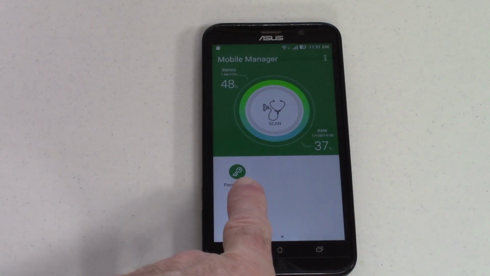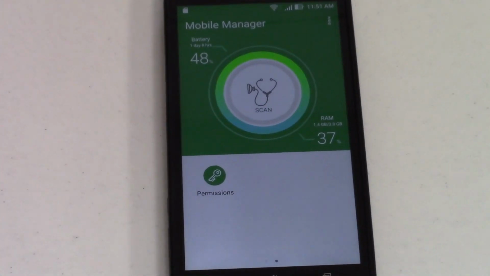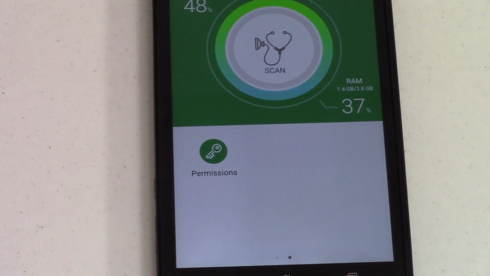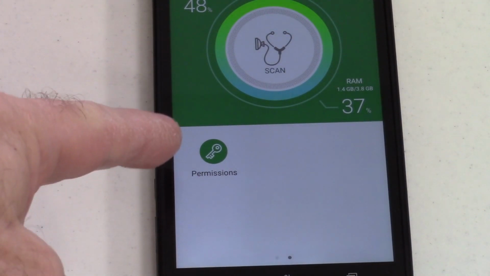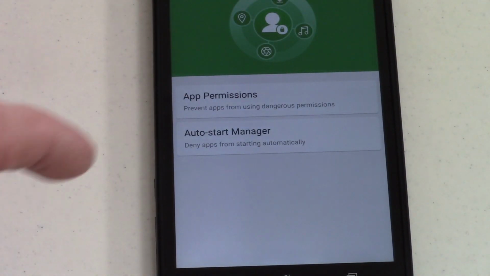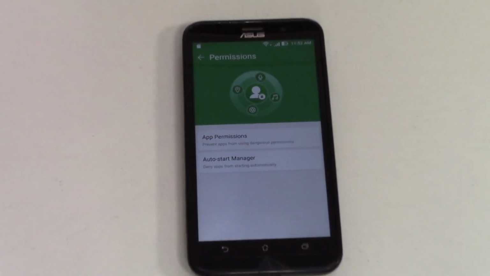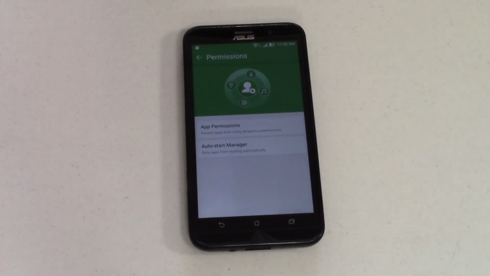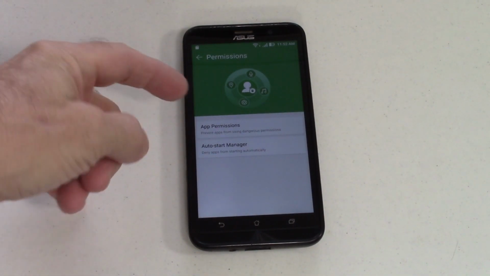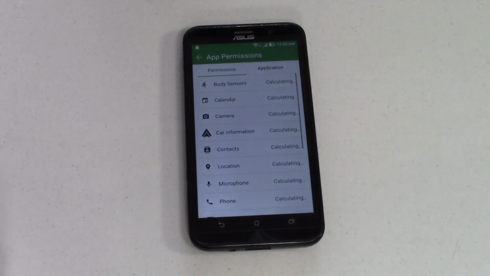And this icon here has a picture of a key on it. Let me see if I can zoom in on that and have it be focused a little bit. Okay, I don't think I can get any closer to that with my zoom lens and still have it readable. But this word underneath the picture of the key and the green icon says permissions. I touch on that. Let me zoom out a little bit here. I'm sorry, I kind of got a nervous cough here. Pardon me. I guess because I'm just ticked off about this phone. This says app permissions at the top, so I'm going to click on that one, or touch it.